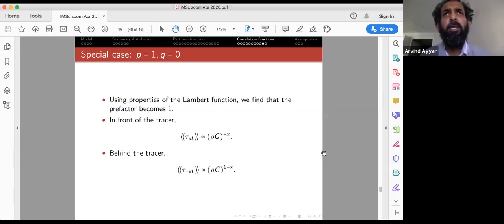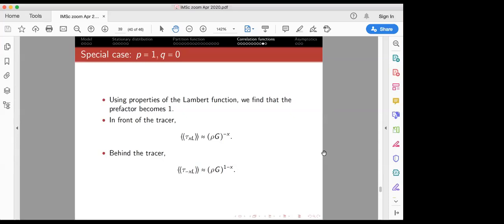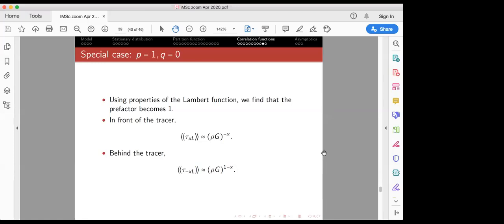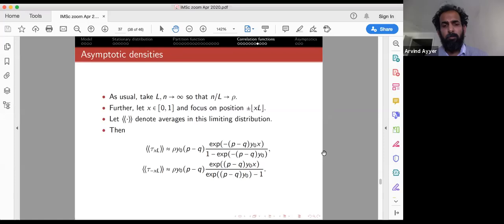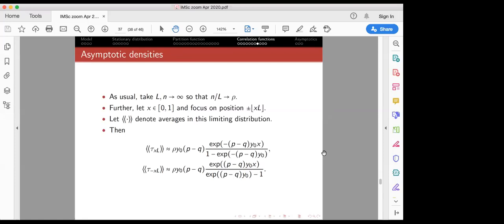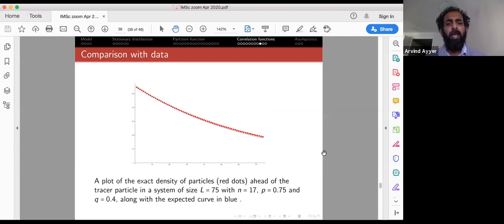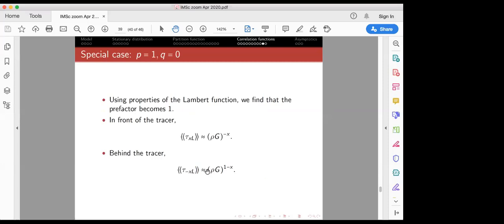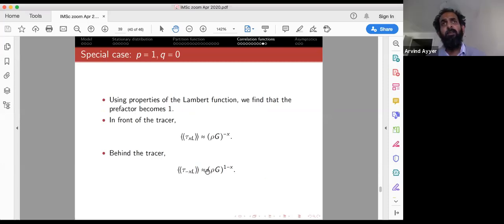No, yeah. So I'm being a little loose here because, of course, I'm taking limits, and then one has to be careful. I'm just saying that if you took x equal to 1 in this formula, and you just analyze the density behind, you will get 1. So that means behind you, as far behind as you can go, if you're stuck there, then you are almost surely likely to have a particle.